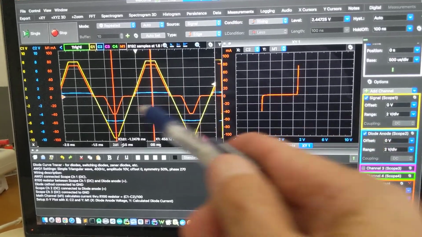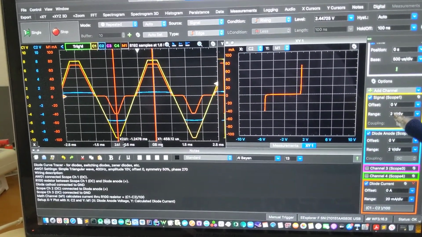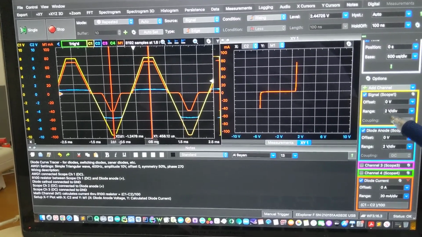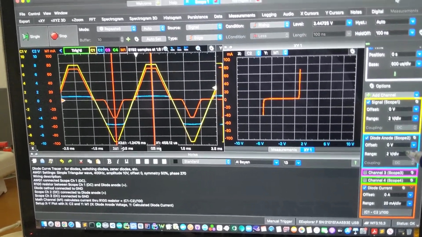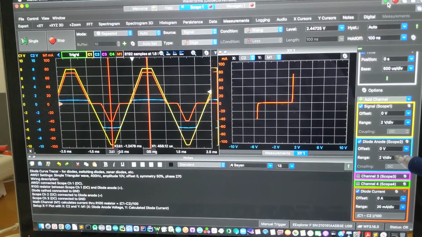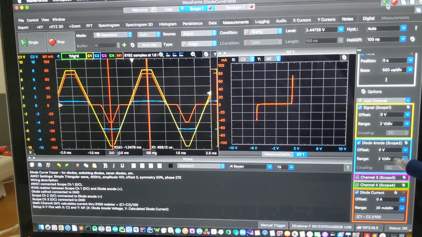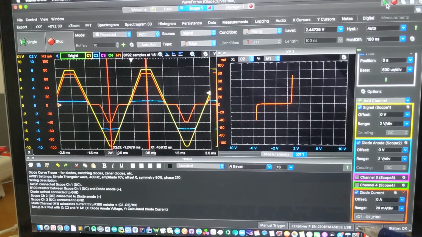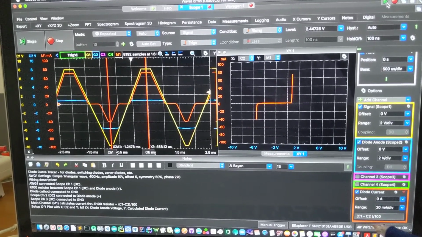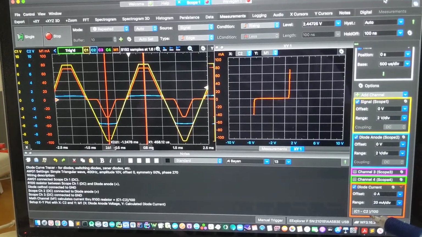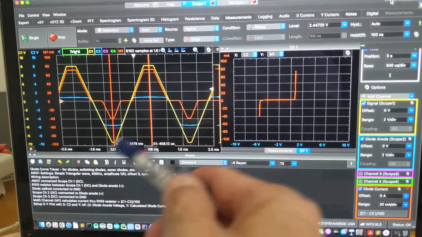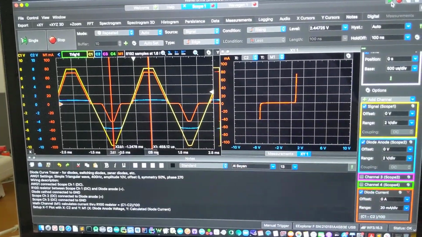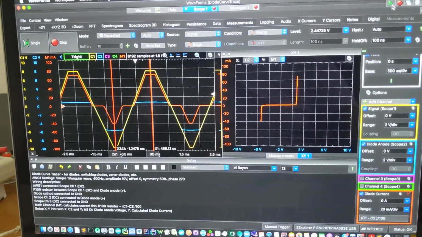That's in milliamps. On the scope, we have in yellow the signal out of the wave generator. In blue, we have the anode voltage, which is basically the voltage across the diode itself. And then the red is the math channel, which is doing that mathematical calculation to get the current flow. So you can see on the scope what's happening as the triangular wave is fed in, and how the voltage varies across the diode and how the current flow varies across the diode.